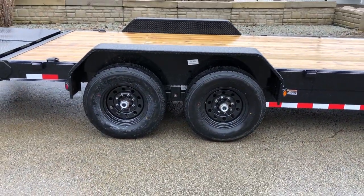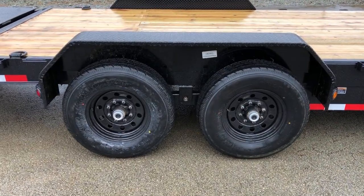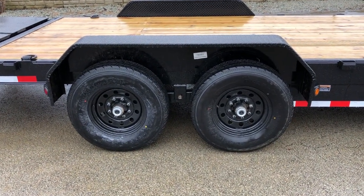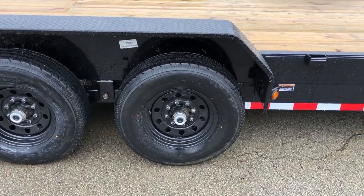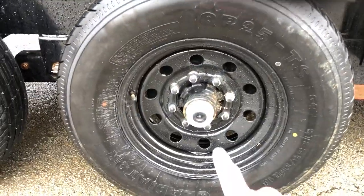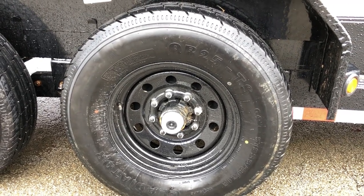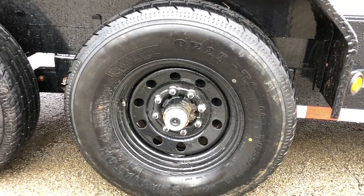Now they're going to use a Dexter brand axle on this. It is equipped with the newer style never-adjust brakes, kind of like a car setup. The brakes are forward-adjusting so that you never have to adjust them through the life of the pad. Now they do have an adjuster on them, but they've got the spring tensioner to where it's self-adjusted. Another neat feature — behind that black cap on the end of the axle there is a greaser, or what they would call an easy-lube hub, to where an average homeowner with some basic hand tools can service their bearings on the trailer.